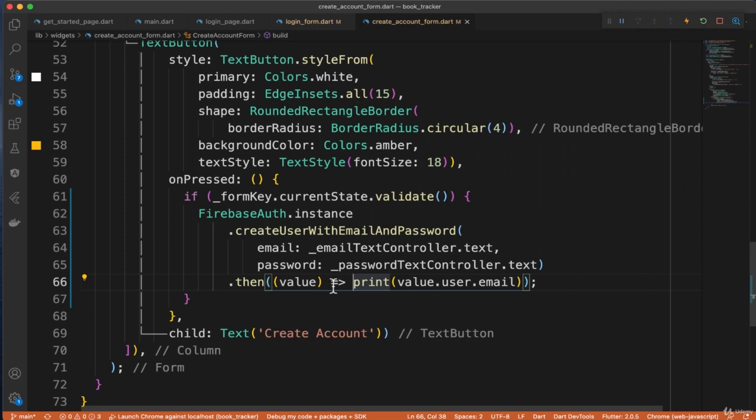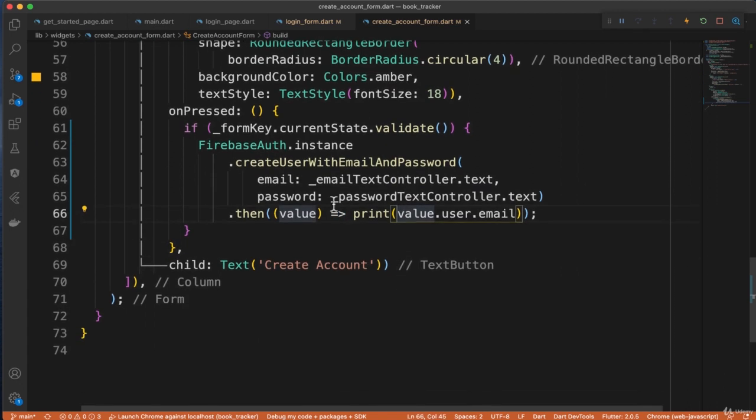It makes sense. You create an account, everything is good. We want to push you to the next page. And so that's when this then promise comes in handy, because it tells us exactly what we are going to receive once this transaction is successful. In this case, it is successful. We want to take them to the next page because they are an authorized user.